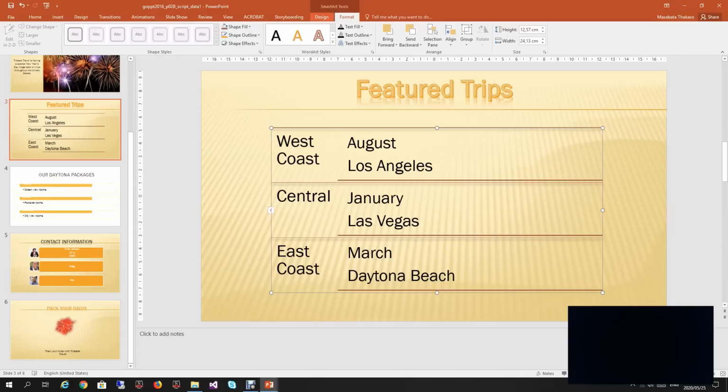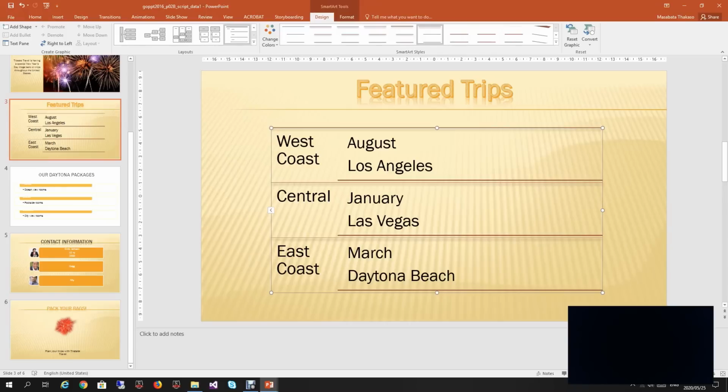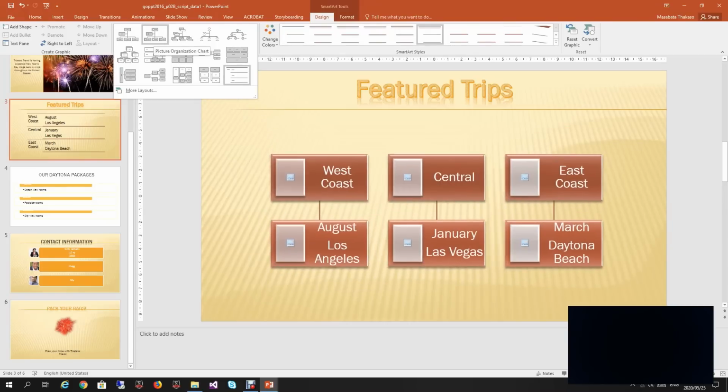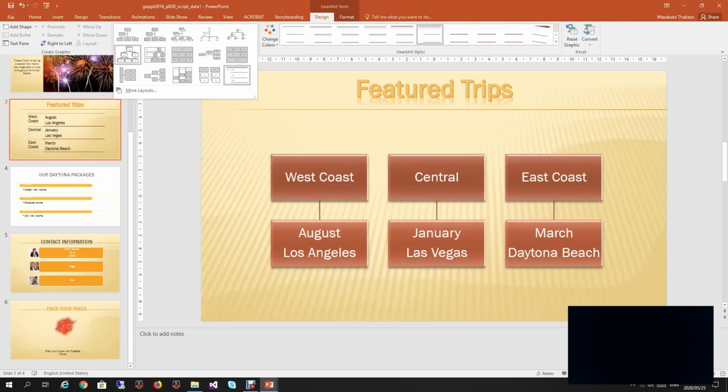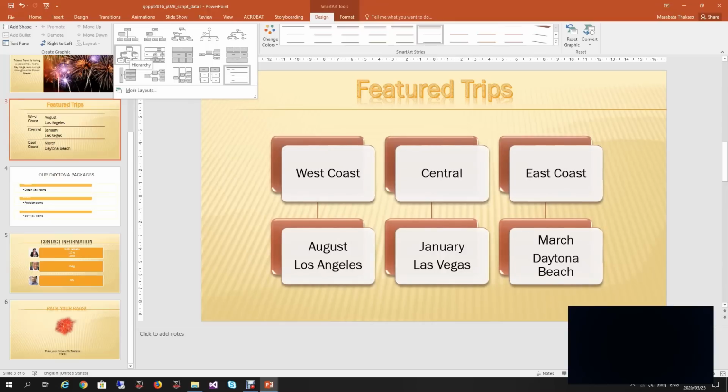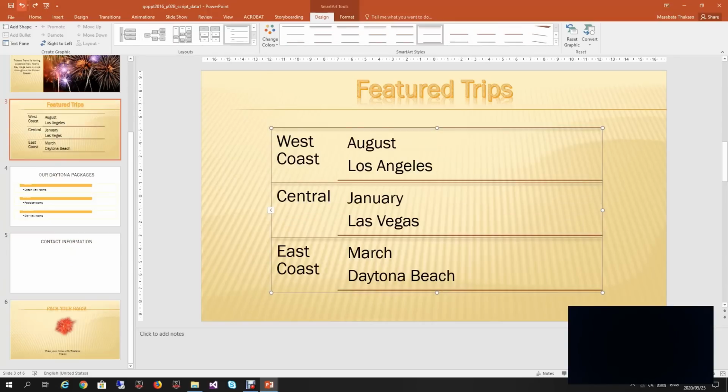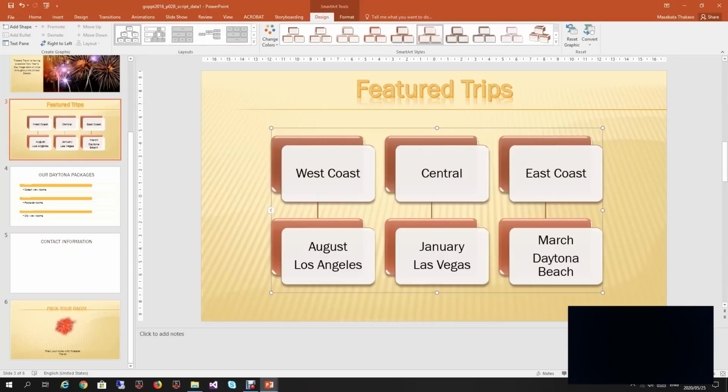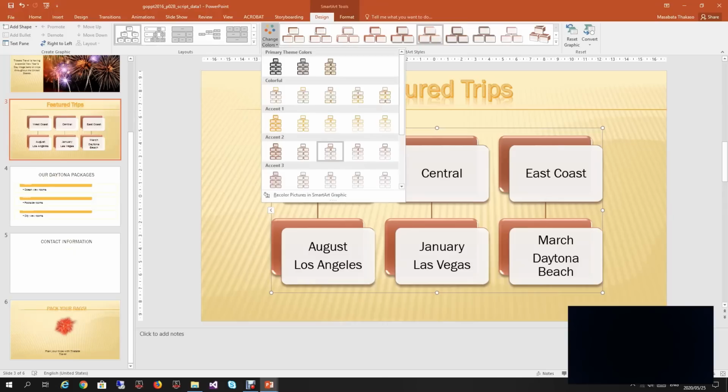We'll get that on the design tab. You'll see that we have different layouts. The one that I'm looking for is named hierarchy. There it is. It's quite nice. So this is what we had, and this is now what we have, West Coast, Central, and so on. We can play around with the colors if we want to. We can go for the colors and just choose a different color. Those are yellows. I'll go for that dark 2 yellow.